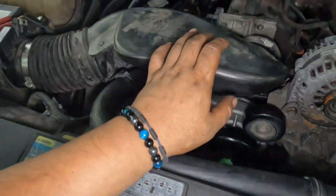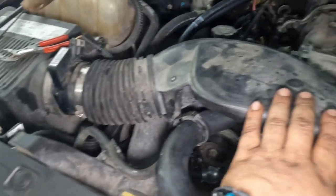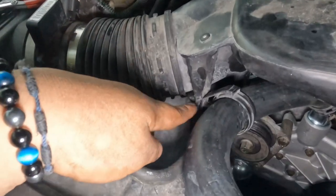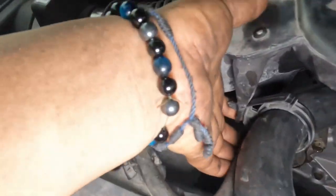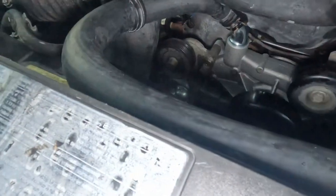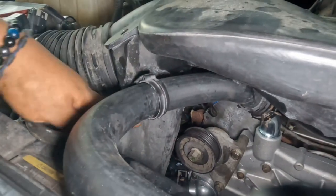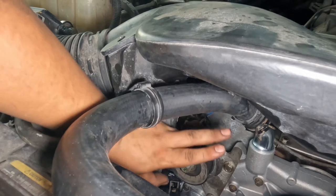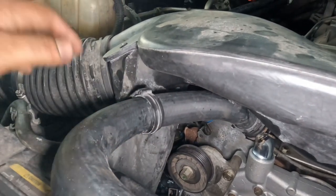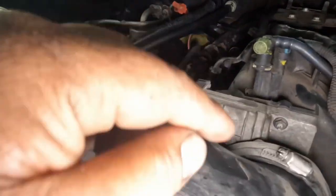Okay, so now that we got the intake tube on, you can kind of see where everything goes, that pin. There's a clamp over here for the hose, where it routes. You can see right here, like the other one as well. That's where the other clamp goes for the hose. So it's kind of self-explanatory.